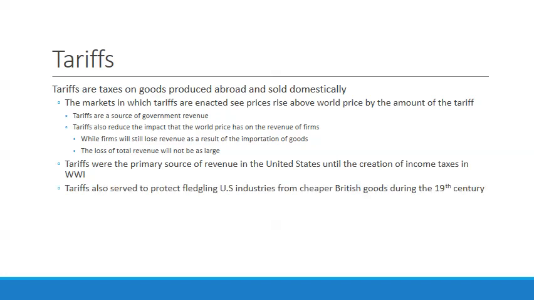So tariffs also served to protect fledgling U.S. industries from cheaper British goods during the 19th century. So throughout the 1800s, when the United States was developing its textile industry and the new industries within the United States, Britain had already done so a long time ago. So British goods were cheaper than American goods, and British goods would flood into the markets. Consumers, of course, bought cheaper British goods, and in doing so, American firms were struggling to take off. So they were struggling to maintain employees, they were struggling to stay open. Tariffs raised those British prices up to higher levels, thus making the American goods, even though maybe they weren't as good a quality, from a price perspective, just as competitive, and so those firms were then able to develop and grow.